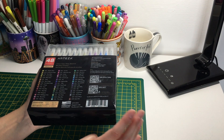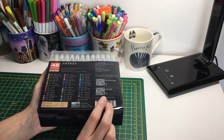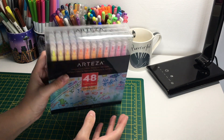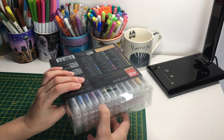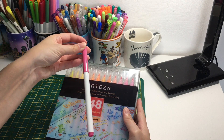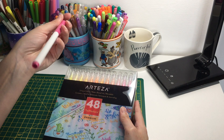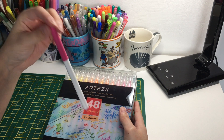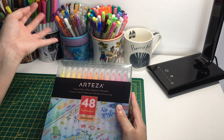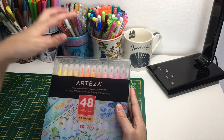So if you're someone who does bullet journals or art journals, I would really recommend these - I think they'd be perfect for that. For coloring books, I'd probably use them a bit like the Crayola Super Tips because they're similar. It's nice that they've got a different end you can use, so I'd probably use them as a base color, like how you'd use alcohol markers as a base layer, and then go over the top with pencil.